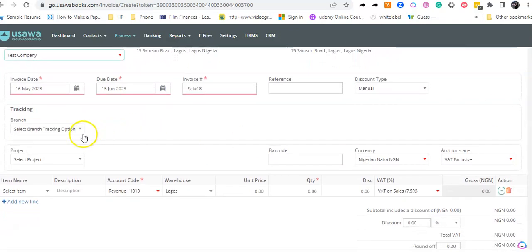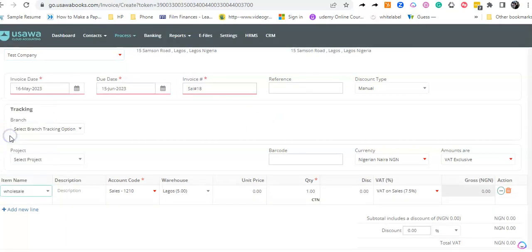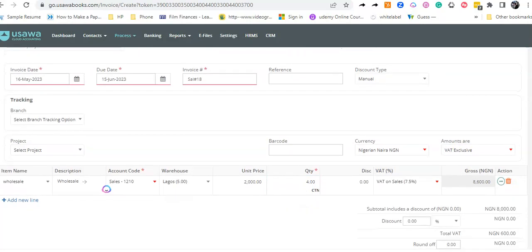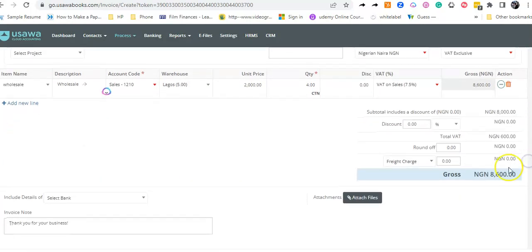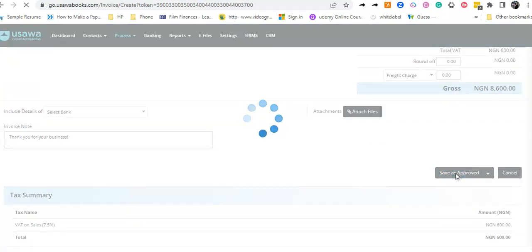We are selling a particular item to this company, at wholesale. We sell it at 2,000 naira to this company, and we sell 4 units of it. Save as approved.